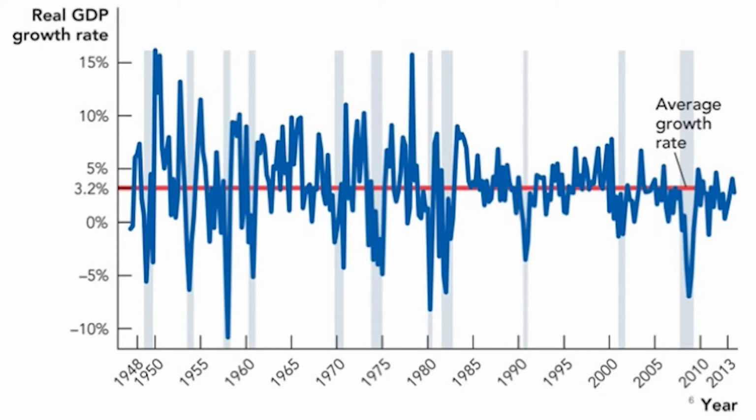Okay, so this graph is showing real GDP growth rate trended over time. And what you can see is that sometimes it's up and sometimes it's down. There are gray bars on the graph. Those gray bars indicate time periods of recession. What you'll notice is the blue line goes down close to those gray bars, that economic output is decreasing during recessions. That's what we mean by a recession. You'll also see the average growth rate that they identify as 3.2%.